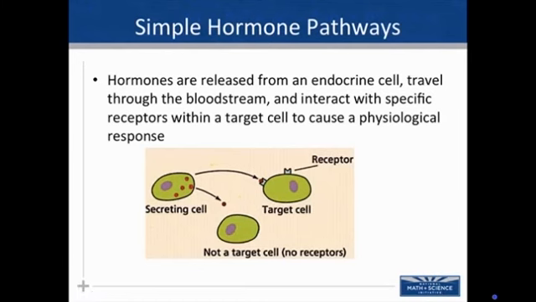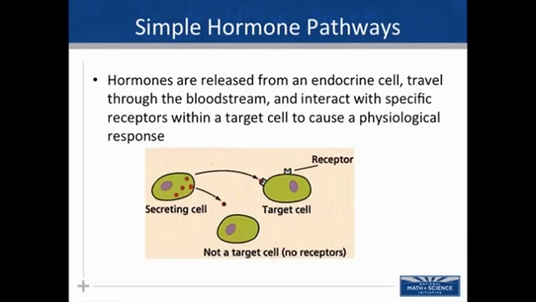As a means of brief review, let's consider what would make a chemical be called a hormone. What are the attributes that a chemical has to earn the label hormone? Well, first of all, it has to be produced by an endocrine cell. And then that chemical would also have to be transported through the body by means of the bloodstream. And then our third characteristic for a hormone was that hormones have target cells. Those target cells are identified by the fact that the cells have receptors for those particular chemicals.